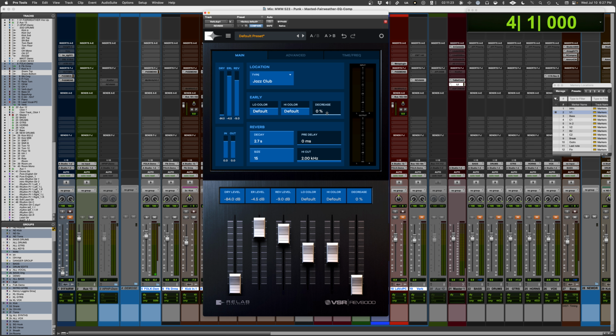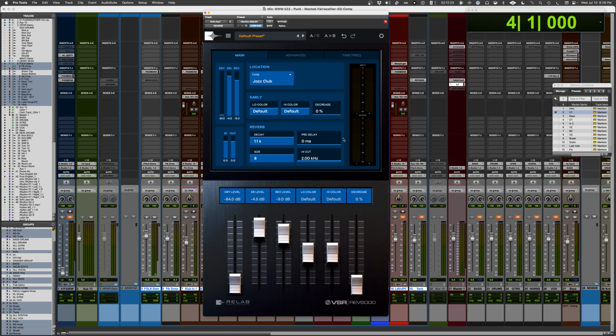And then you have the reverb control here. So we have reverb time. We have a size control, which sets the size of the space. Pre-delay. Now, pre-delay works on both the early reflections and the reverb. Sometimes pre-delay will only work on the reverb and not on the early reflection pattern. So think of the early reflection pattern as defining the size of the space, and the reverb is what's filling that size space. But this pre-delay allows you to work with pre-delaying both.